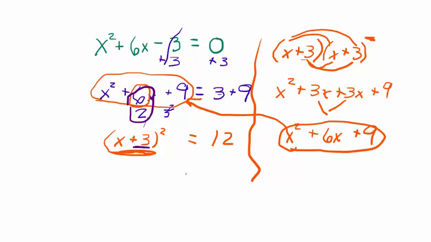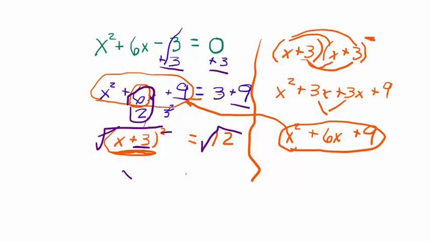But just to reiterate, the first step was move the constant over. The second thing was take this number here, divide it by 2, and square it, and that's where I got the 9, and added that to both sides. Now here, I'm going to take the square root of both sides, and that's why it's so convenient to have that binomial squared, because now I can take the square root of both sides. And what ends up happening is that cancels with the squared.